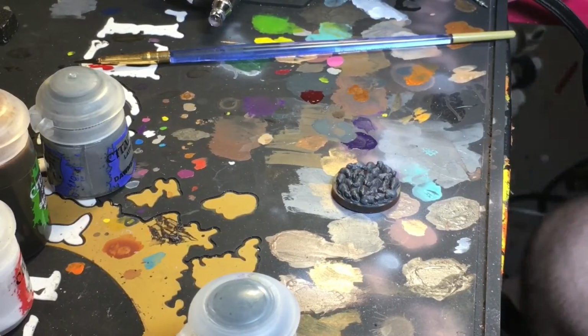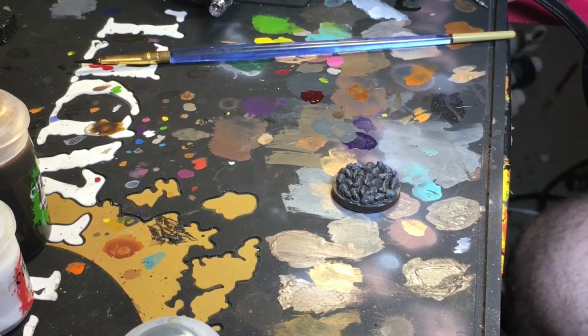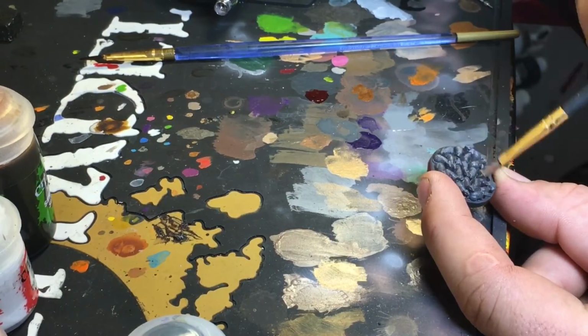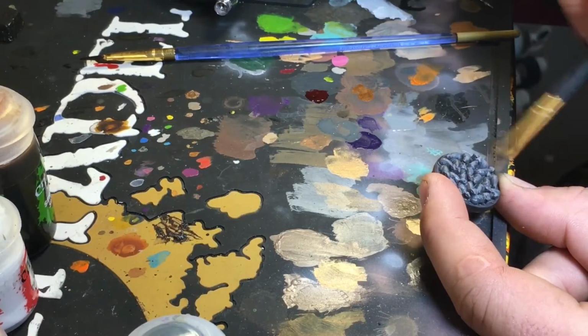Alright, and next is the infamous dry brush. We're just going to do that on the tops of the rats. We're just going to use Dawnstone here, just straight up out of the pot. Brush it out a little bit on your pad or on a paper towel, and just give it a quick brushing over the top. Brighten them up just a little bit.